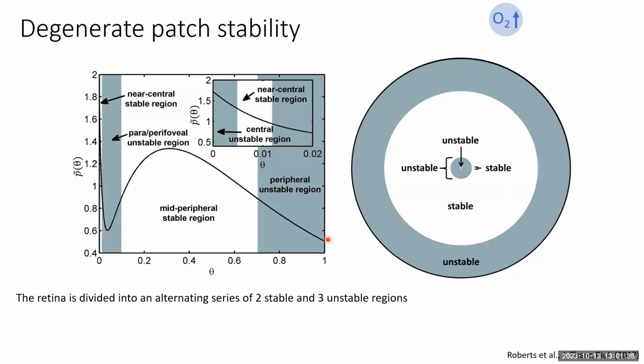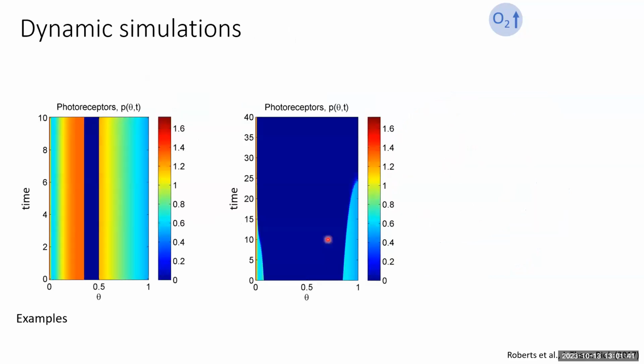To confirm that the results that I've shown you are indeed accurate, we need to compare that to the full dynamic model, the model that changes in time. So I'm going to show you a few simulations, but just to motivate those, I'm going to show you a couple of examples so you kind of know what it is you're looking at. If you look at this diagram on the right-hand side, this is a heat map, which shows the density of photoreceptors. If it's red, then that's a high density. If it's blue, that's a low density.